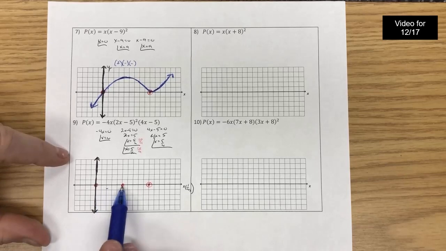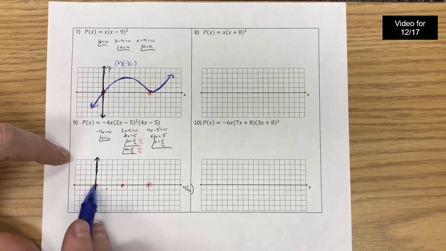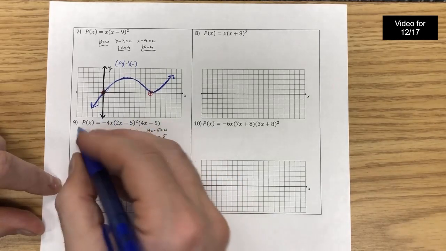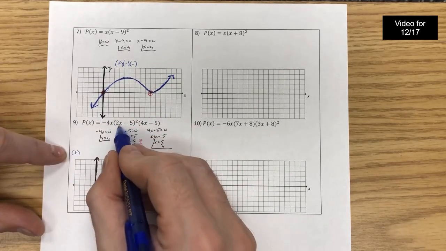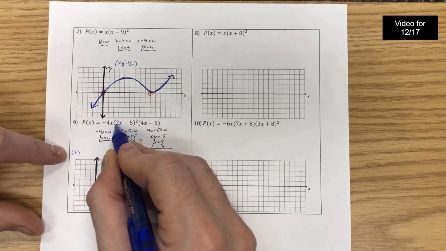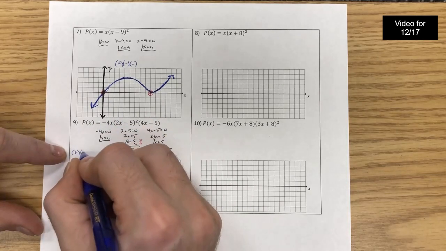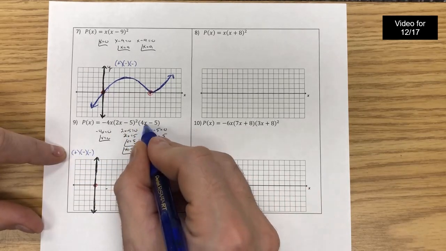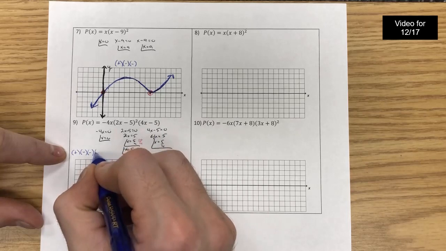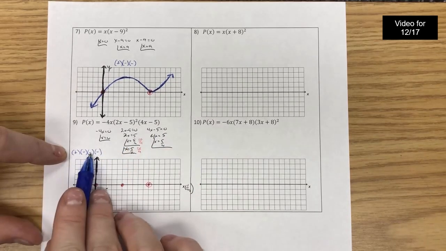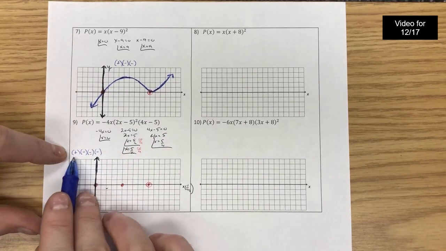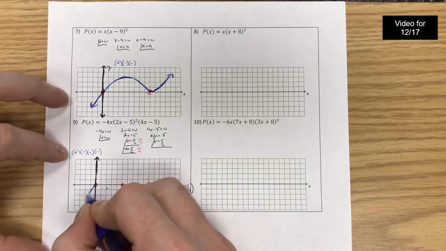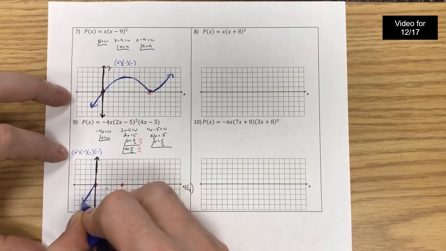And so really all I need to do is test the sign between 2 of these points. Technically I could test between 2 of these points, or I could test the end behavior. So let's try the end behavior this time. Negative 100. Negative 100 times negative 4 is positive. Negative 100 times 2 is negative 200. Minus 5, that's definitely a negative. Because it's squared, I have another negative. Negative 100 times 4 is negative 400. Minus 5 is negative. So negative makes a positive. Times a positive is a positive. Times a negative is a negative. So I know it's going down over here.